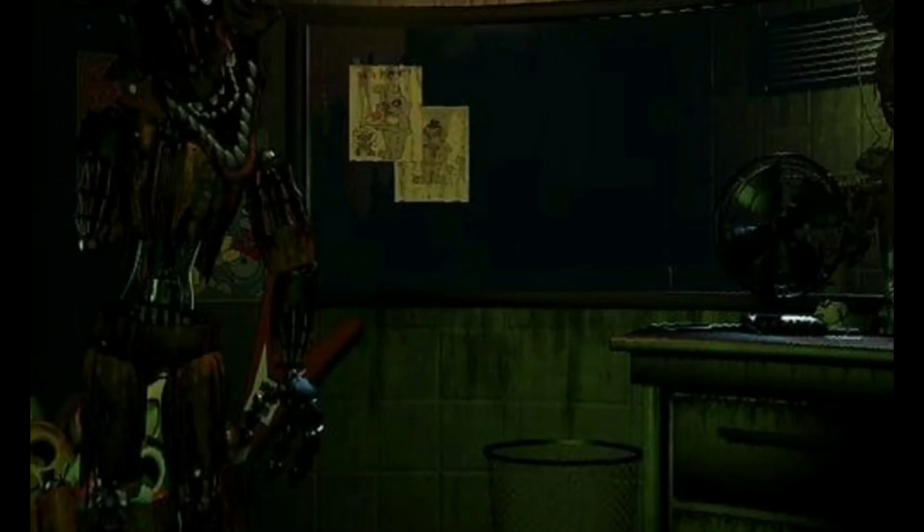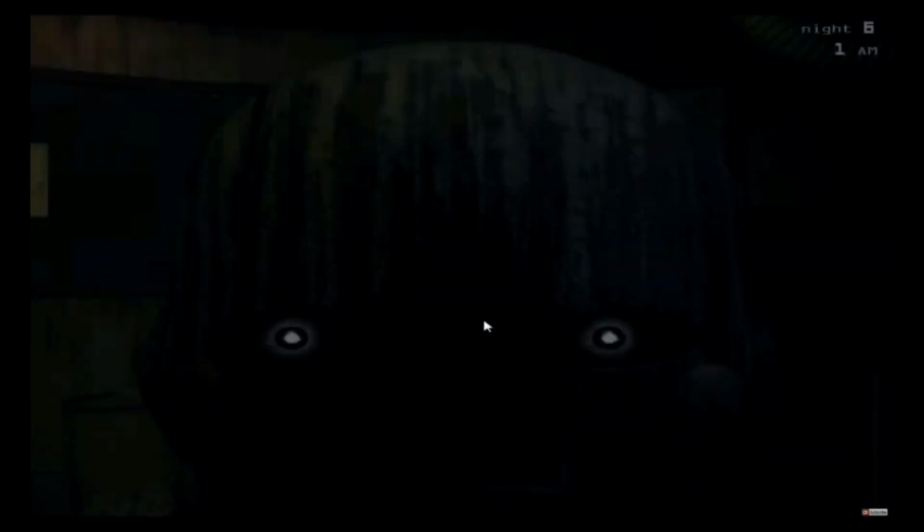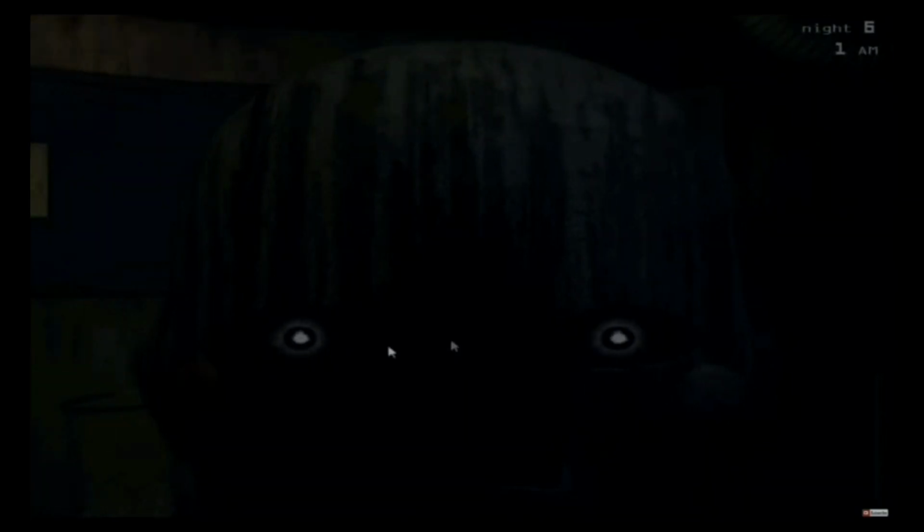Phantom Foxy will appear in the left corner of your office, and there is no normal way to avoid him, but there's actually a glitch in the game that allows you to do that. If you flip down your monitor and never look at him, then he can never jump scare you, and pulling up your monitor again will just make him leave. The Phantom Puppet will appear on camera 8, and if you stare at him for long enough, then he will just stare back at you. But flipping down the monitor when you see the puppet on that camera will make him go away.